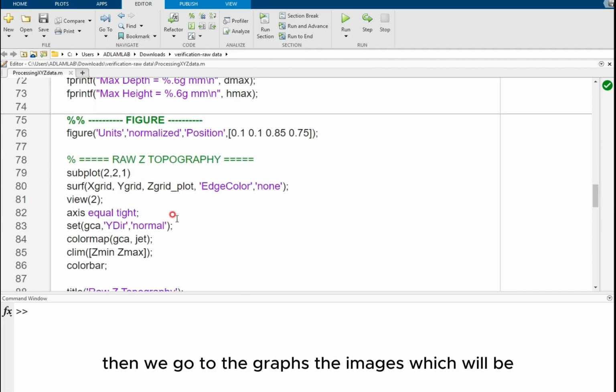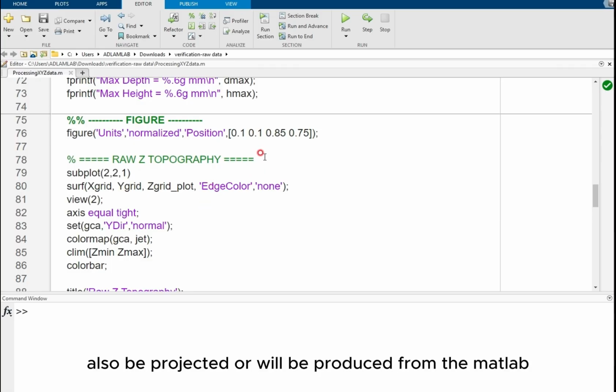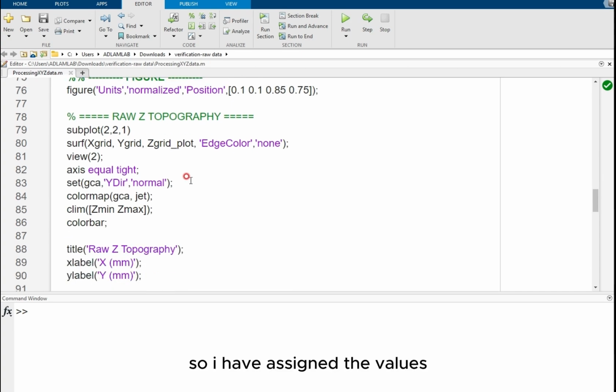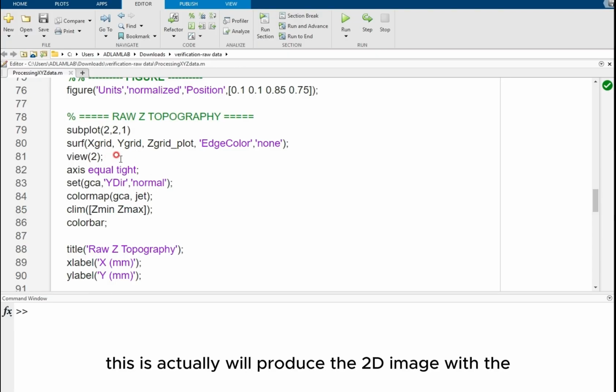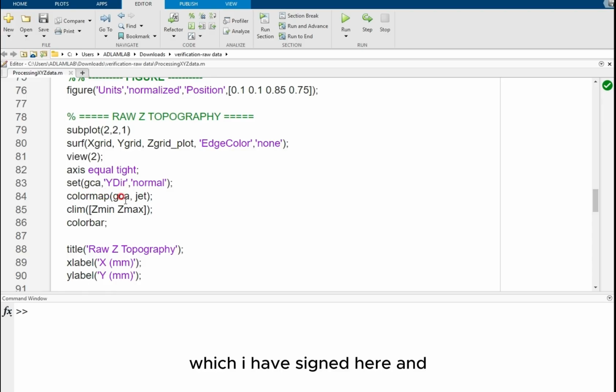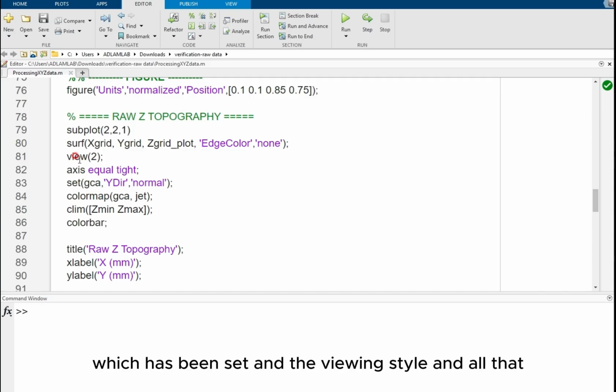Then we go to the graphs, the images which will be produced from MATLAB. So I have assigned the values to this, which will produce the 2D image with a legend showing the color map, which I have assigned here, and with the axis which has been set, the viewing style and all that.